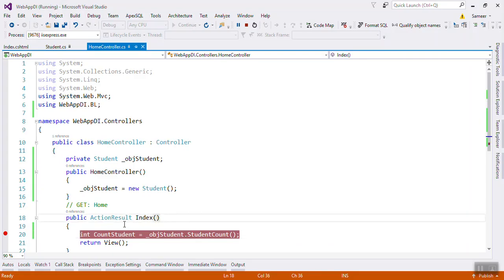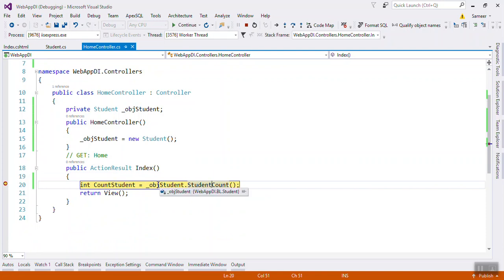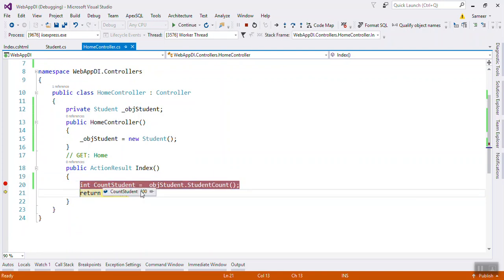Here we have added a breakpoint, so it should come here, and you will see the value of student count will return. See, now it's coming. Its value is 100. Everything is working fine, perfect.